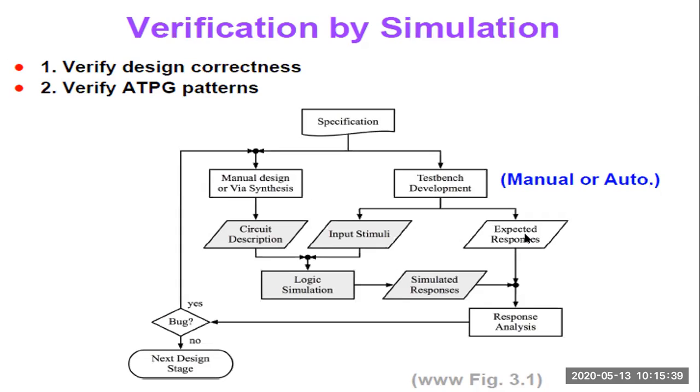Why? Because if the expected outcome and the response of the simulated outcome are similar, then there is no problem in the design. It can be said to be fault free. If any fault is found, then the bug is noted, and you go back to the design itself. Okay, you come back to the design, set the manual design, and come to the circuit description. Is there any synthesis in the circuit verified, and it comes to the circuit description, and from there to the logic simulation. So based on the expected response and the response analysis, that is going to be done.